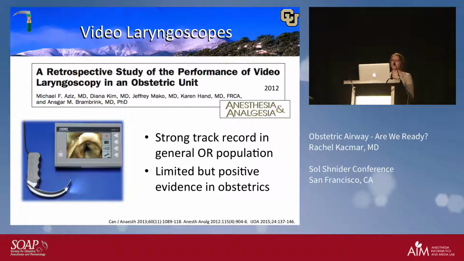So again, we don't have anything to say that one video laryngoscope is better than another in the obstetric population. But I think that this evidence strongly supports having a video laryngoscope of some sort either on your labor and delivery unit or readily available, especially if you suspect a difficult airway.